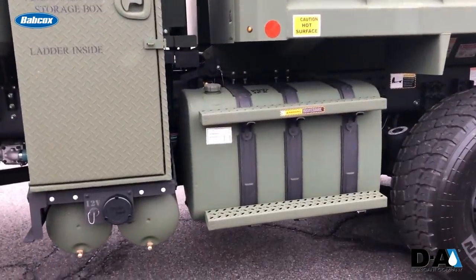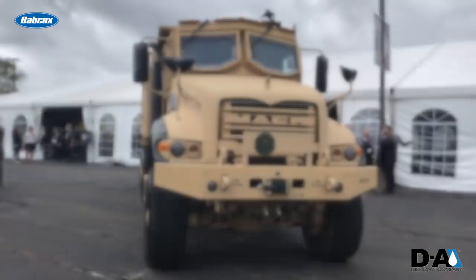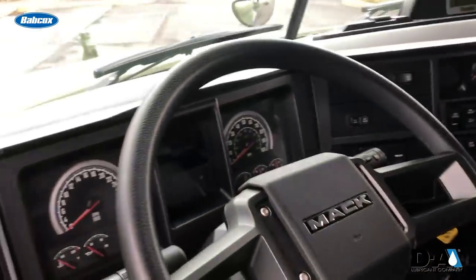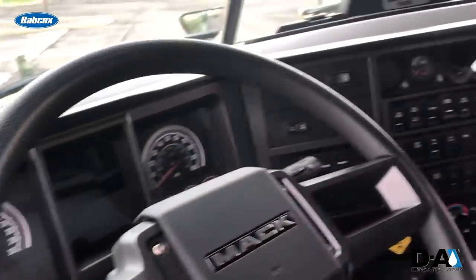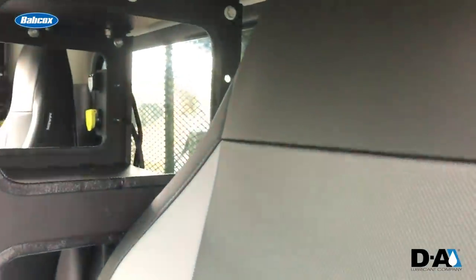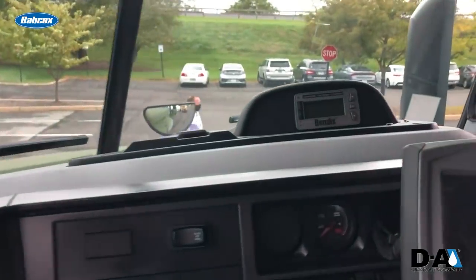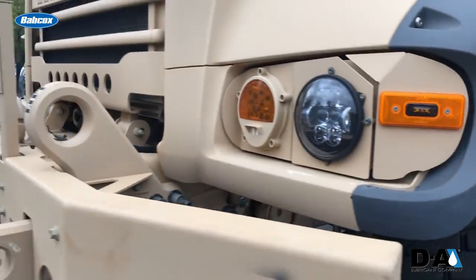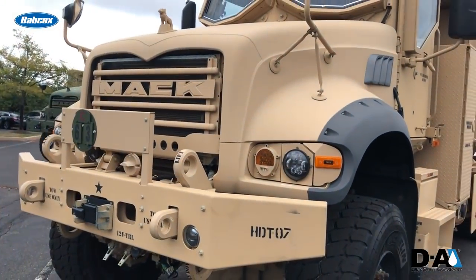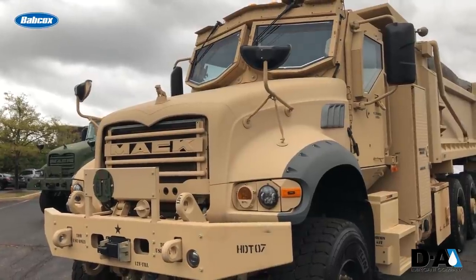On the HDTs, engineers added heavy-duty rear axles, all-wheel drive, and increased ride height suspension. The HDT also features active safety systems such as active blind spot detection, forward-looking collision avoidance, and anti-lock brakes, which Mack Defense President David Hartzell says were requirements by the Army. While the Army is interested in telematics capabilities through a program like Mack's GuardDog Connect solution, Hartzell says the Army isn't quite ready for it.